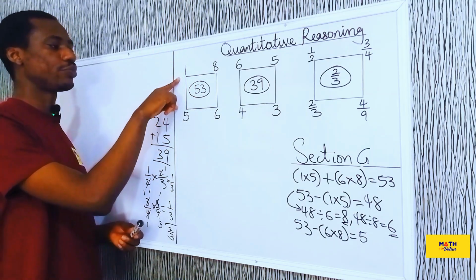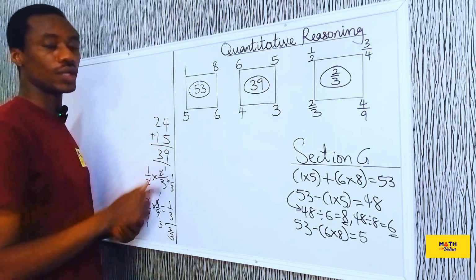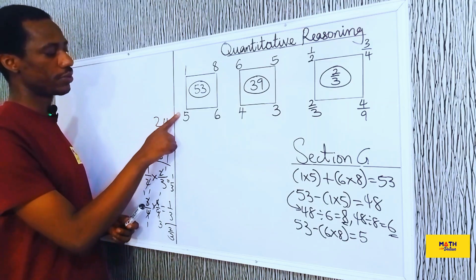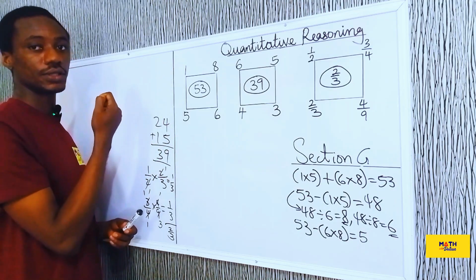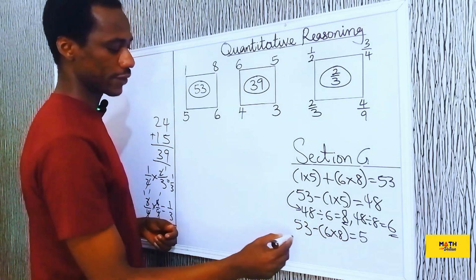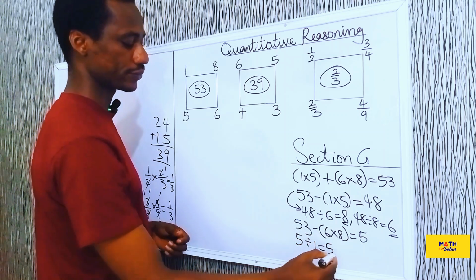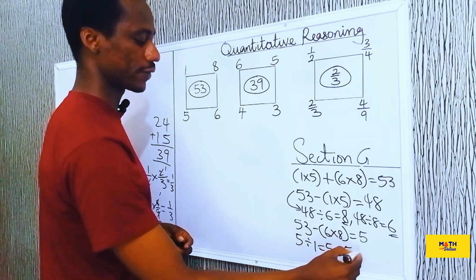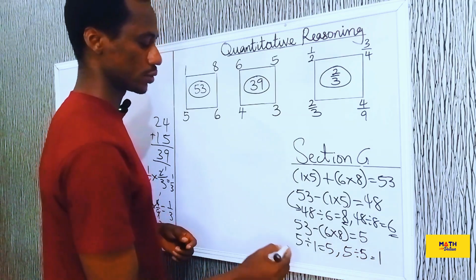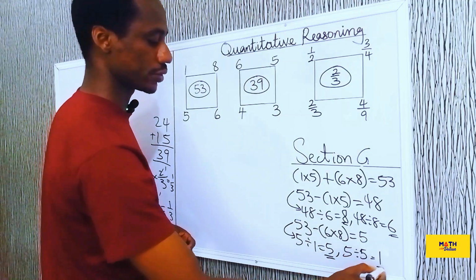And that 5 is the product of 5 and 1. Since that 5 is the product of 5 and 1, if I divide the product by 5, I'll get 1. And then divide the product by 1, I'll get 5. So the product is 5 here. So I'll do 5 divided by 1, and that will give me 5. And then 5 divided by 5 will give me 1. So I have the answer to this part and to this part.